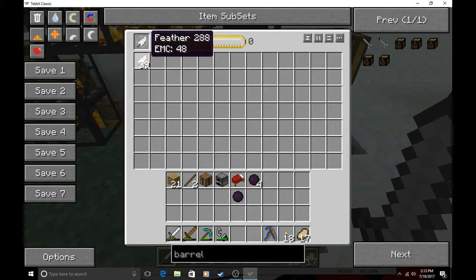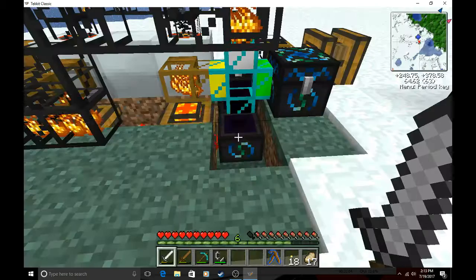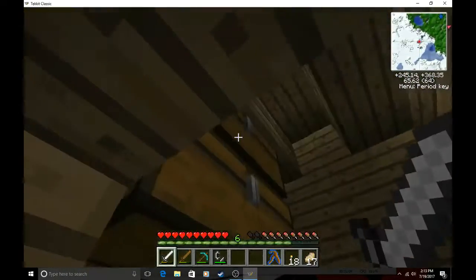Let's make way too many feathers. 1, 2, 3, 4. Put that back in there. Keep an extra feather. Put those feathers in there. Okay, so we've switched out that for dark matter.